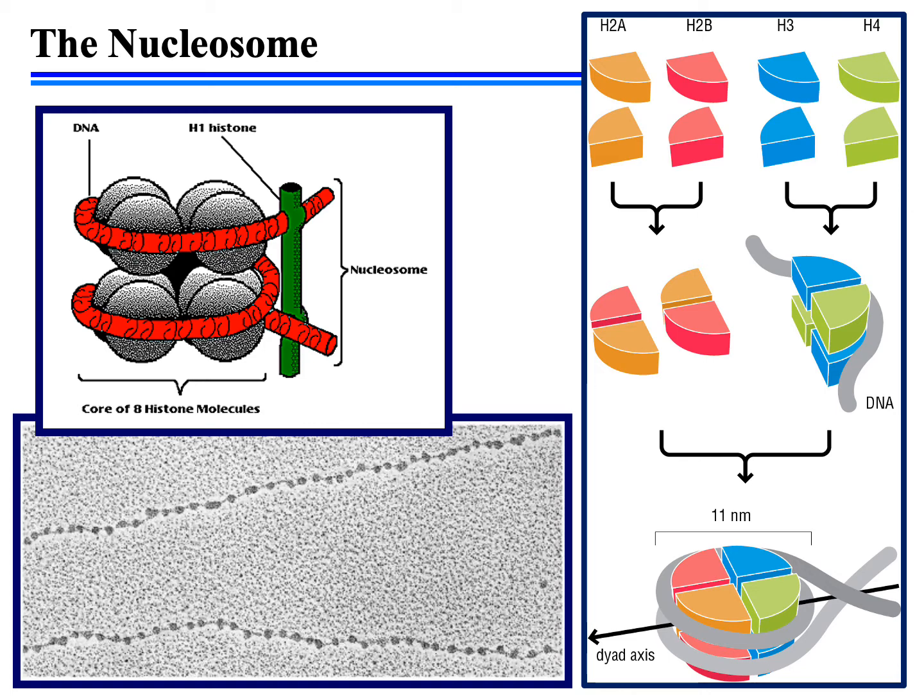Each histone core is made up of two of each of the following proteins: a protein known as H2A, a protein known as H2B, H3, and H4. So there are two of each of those in the histone core. This is referred to as an octamer because there are 8 proteins in the core. And every histone also has one protein known as H1. In this figure, it is the green protein that is very distinct from the other ones that are part of the center of the histone core.